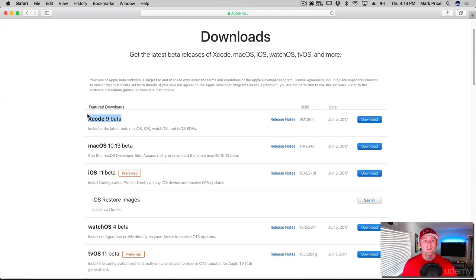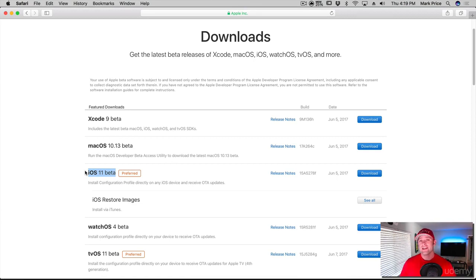But you're going to want to go ahead and download Xcode 9 beta, and again, I highly recommend that you do not install the latest Mac OS, High Sierra, or any beta version of Mac OS, because it could destroy your computer. It's very hard to install sometimes, as well as the iOS 11 beta or any beta software for iOS. Okay, they're very well known to break phones and cause lots of problems, and you can't install certain types of apps, and a lot of things will break.